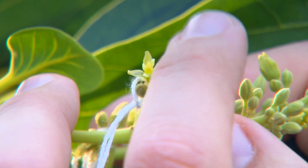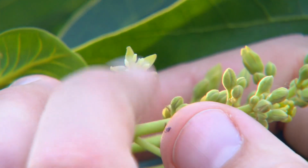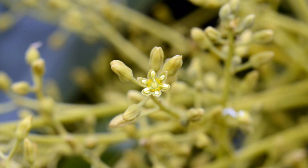The interesting thing about that cycle is you can get 2 different types of avocado trees. Some trees flower as female in the morning, close, and then the next day open in the afternoon as a male. And other cultivars, what we call type B cultivars, open as female in the afternoon, close, and open as male in the morning the next day. So what you ideally want to do is have an orchard with a mix of type A cultivars that are female in the morning with type B cultivars that are male in the morning. So you get transfer of male pollen from a type B cultivar to the Hass avocado.